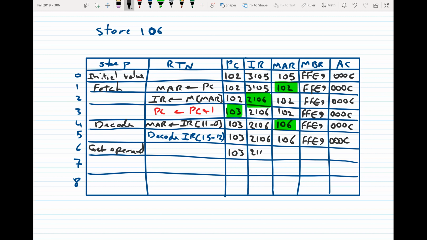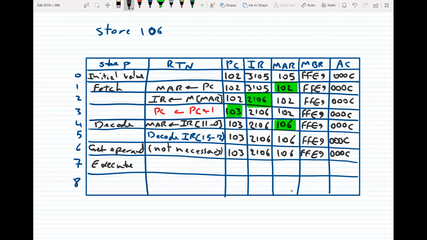In fact, at this moment, because there is no operand being got from the memory, this step is not necessary. Why? Because for a store instruction, we don't need to get an operand. So nothing is going to happen in this step because there is no operand we need to get from memory. Next step is the execute phase.